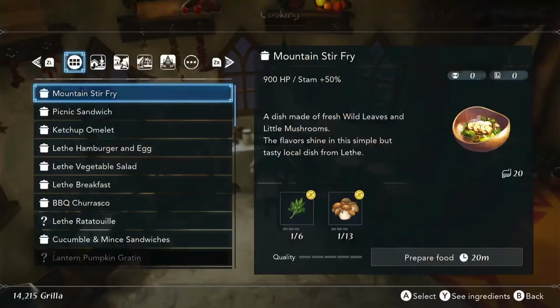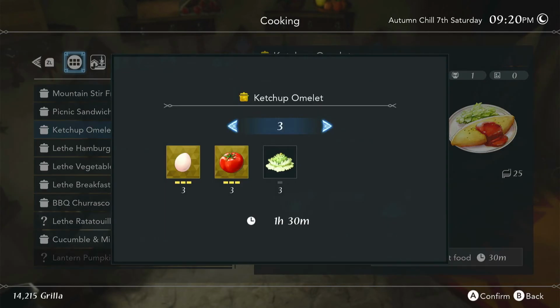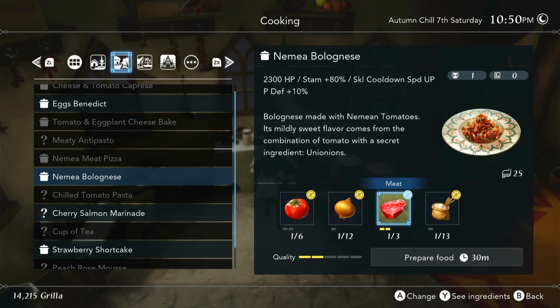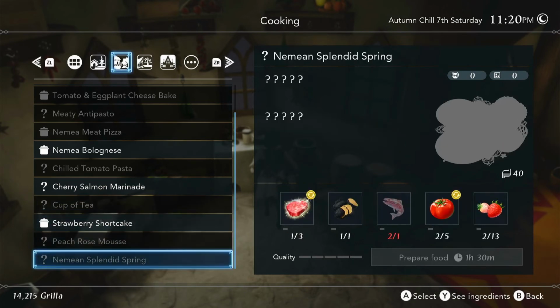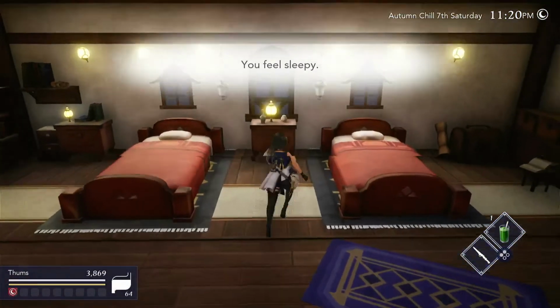So yeah, let's just cook some stuff first, actually. Especially this. We'll make 3 more. We do need to make a Nemean Bolognese. And this is fine. We'll make 1. That'll be fine. I do need to make one of these so that I can give it to the people of Nemea, but let's just go to sleep and then we'll see what we need to do in the morning.